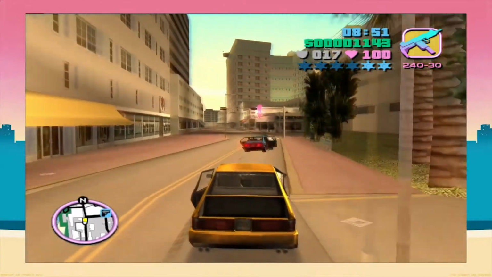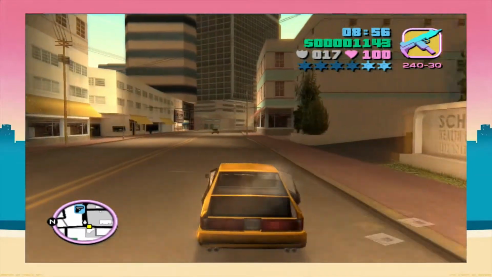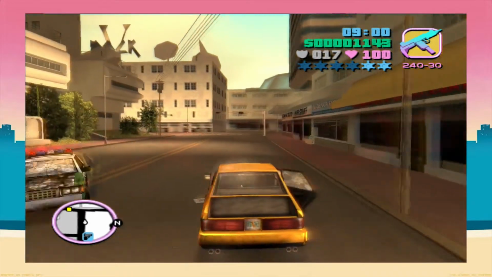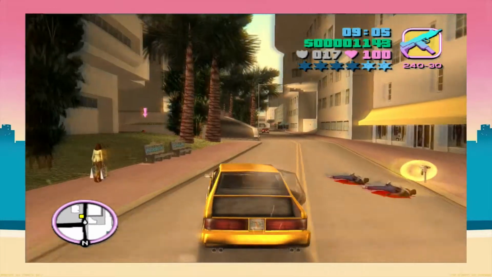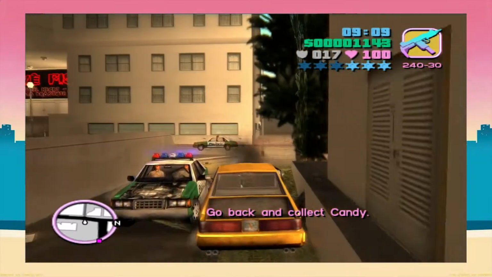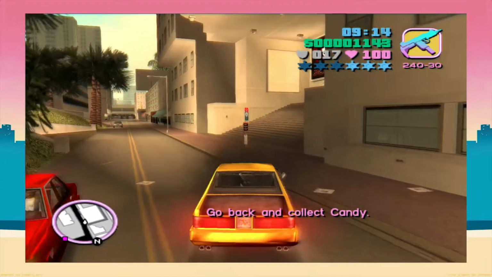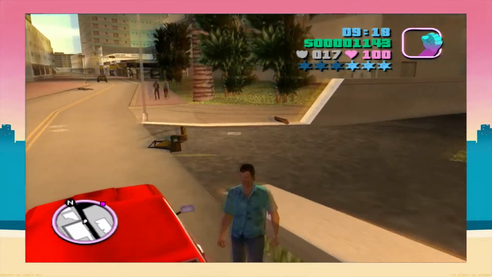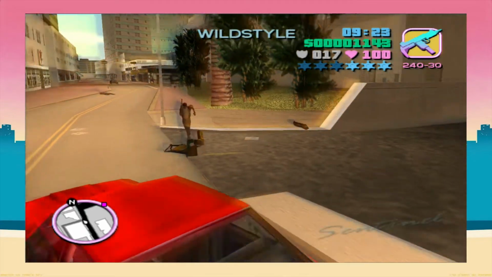Okay. Ugh. That should be done, right? Should be donezo? I guess not. Where's he at? Oh. Go and collect Candy. Oh, great. Three stars. Ugh. Hang on. Let me get... Oh, damn it. Come on. Let me get in. Uh-oh. Get in the way.